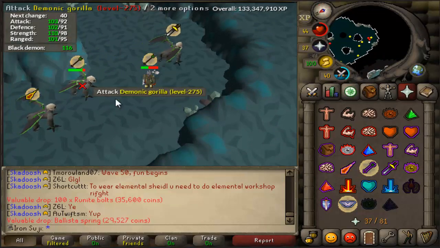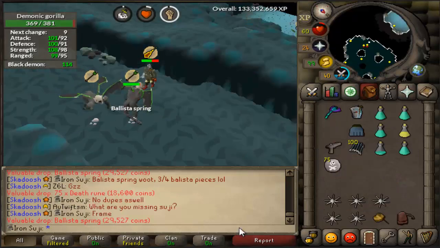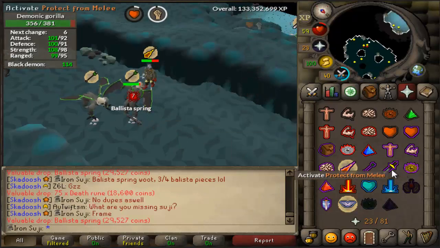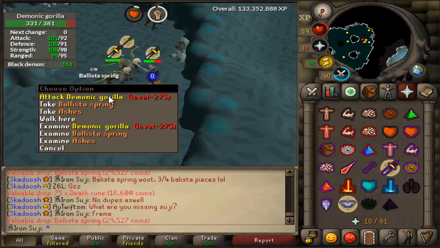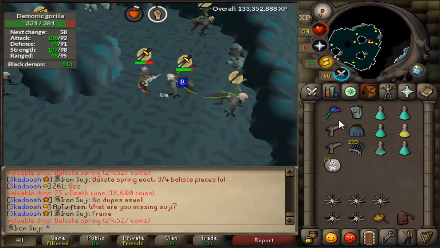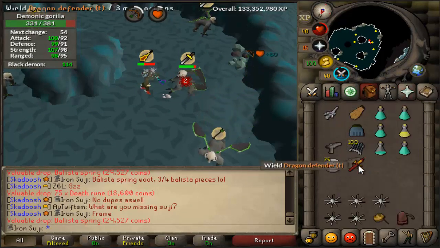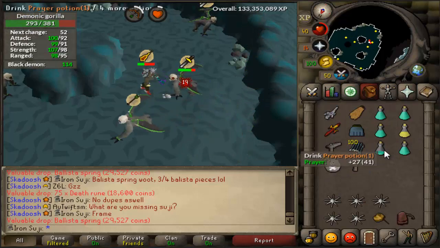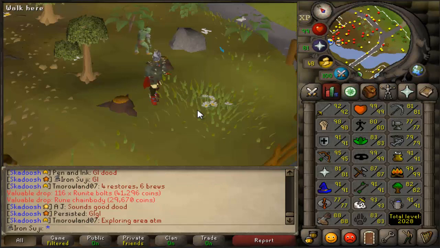Can I please get that before my last Z-Night? Dude, I honestly cannot believe my luck. Wow, okay. This is like 2 kills apart. Back to back almost ballista springs. Okay, never mind. It doesn't matter. So all I need now is a frame and a Z-Night shard, and we are never coming back to this place, like, ever. Okay guys, so small detour before we go back to gorillas.